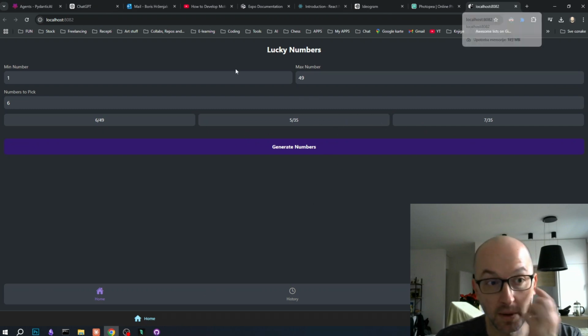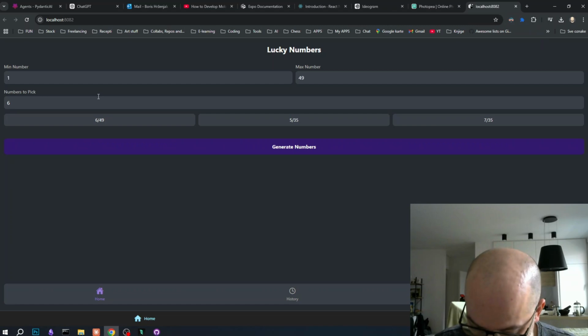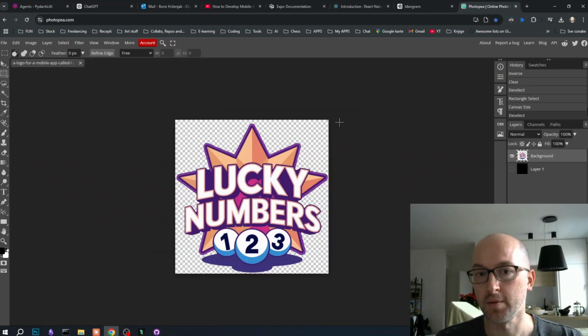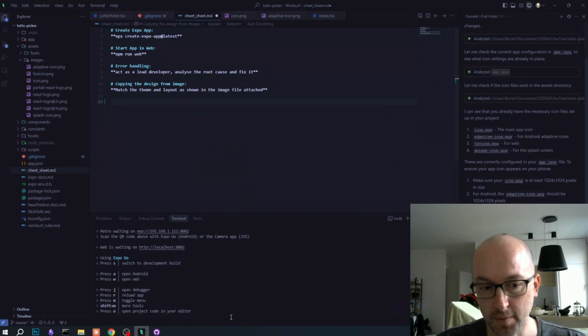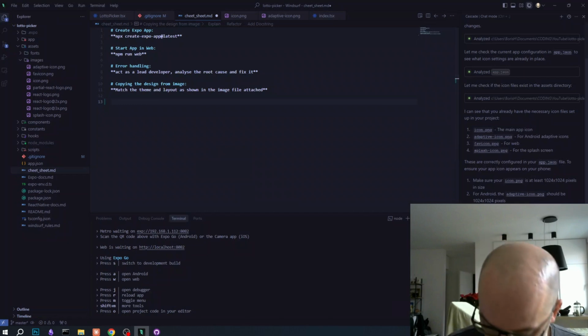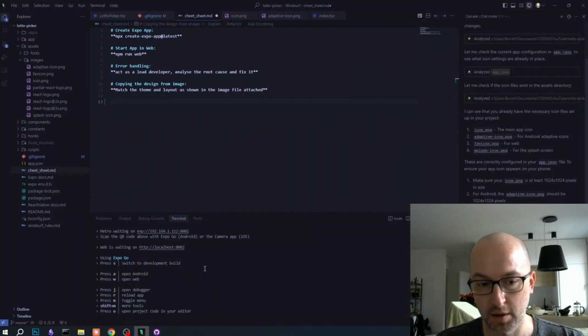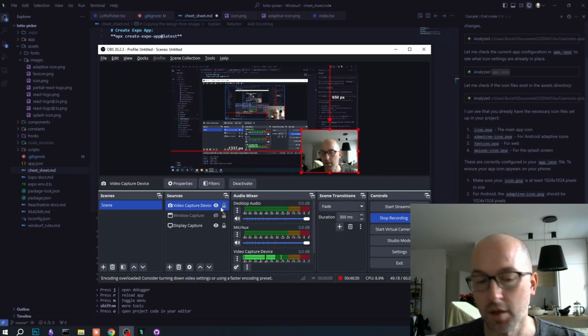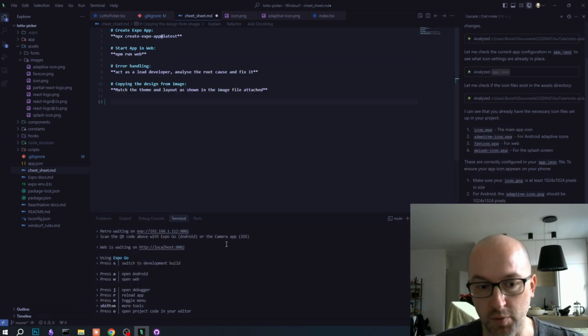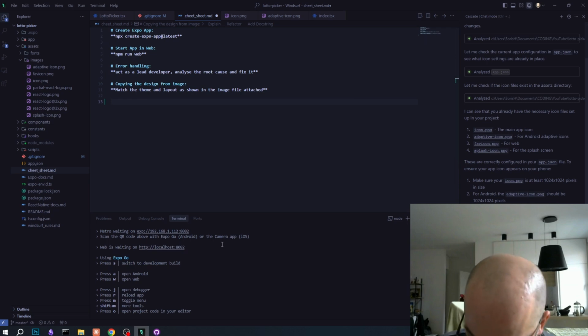Okay, so number of picks is not visible. Number of picks is not visible. I'm just gonna say to Windsurf to remove that, to push it a bit down.